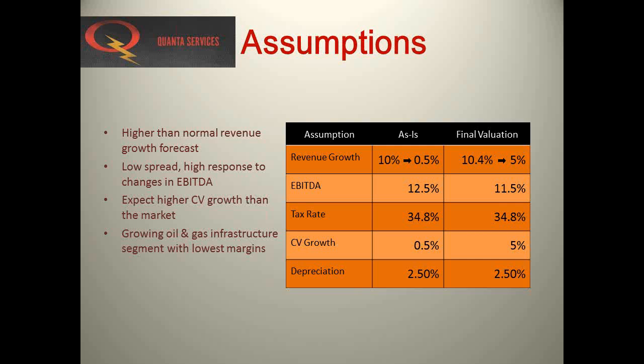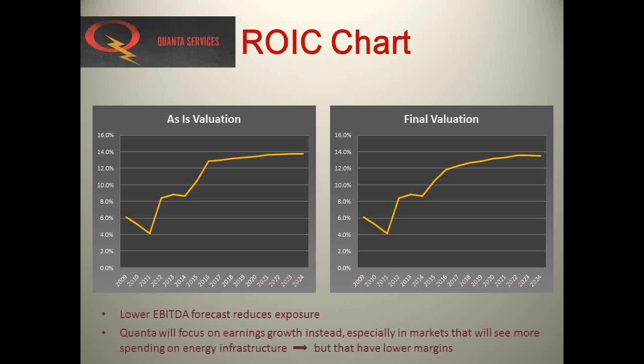For our final valuation, we focused on revenue growth. We think that's going to be a little bit higher. We also think that's going to continue on and remain somewhere around 5%, which is a little bit faster than the economy. Just to smooth things out, we think that the EBITDA is going to be a little bit lower, but still no reason to change the tax rate at all. So the long-term growth rate is somewhere around 5%, again, no change in depreciation.